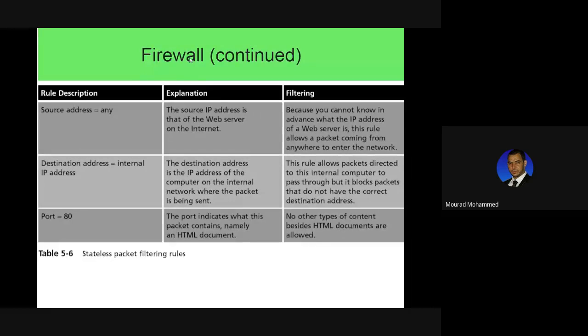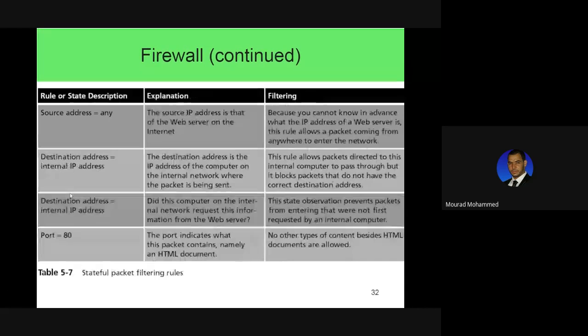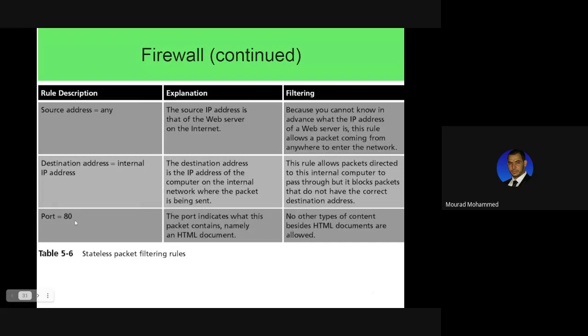Every single firewall would have to check the source of a request, the destination of a request, and a port, which is a service. A port is a service. This is an example of port 80. The 8080 port is the HTTP protocol. It opens the internet. This is an example only.